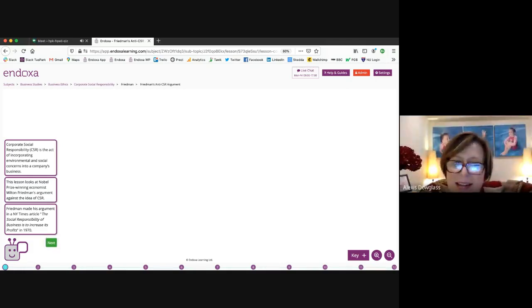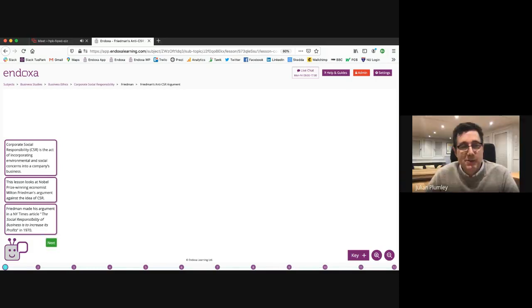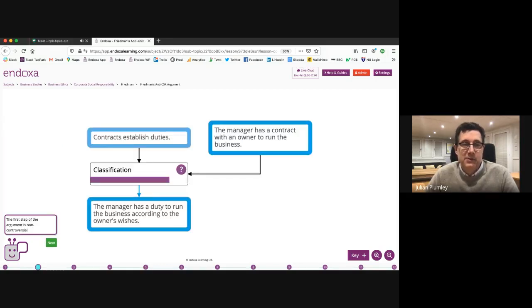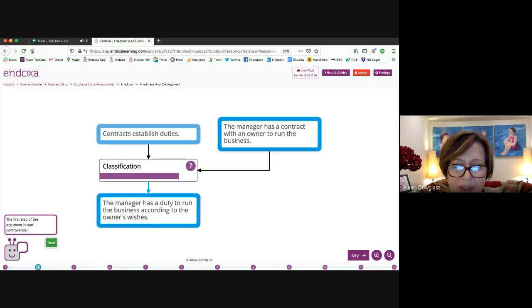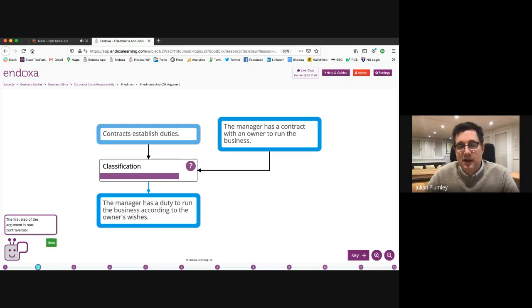Excellent, excellent. And I take it that I'm pressing the next button when I'm using this. Yeah, so I'm going to press the next button, and we'll go to the first step of the argument. Great. Now that looks straightforward, but I'm not sure where to start. Okay, so arguments are presented as diagrams. This is a kind of flow sheet.